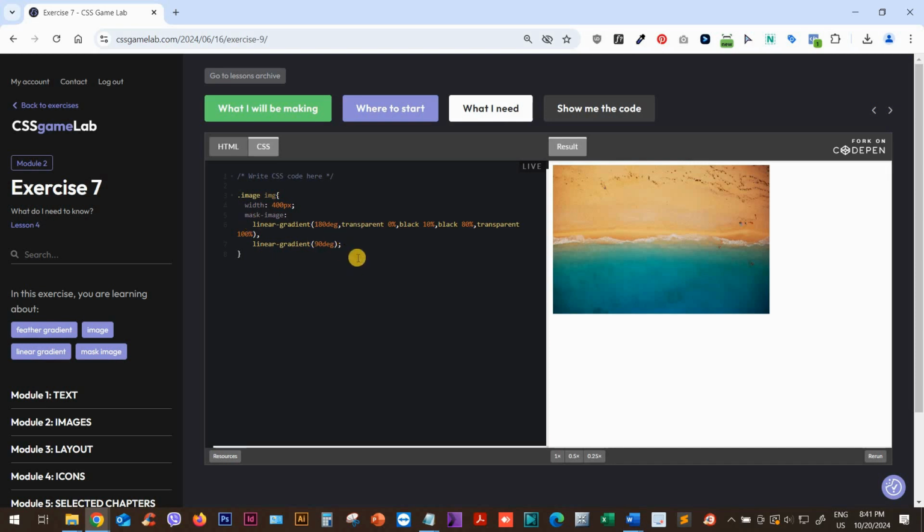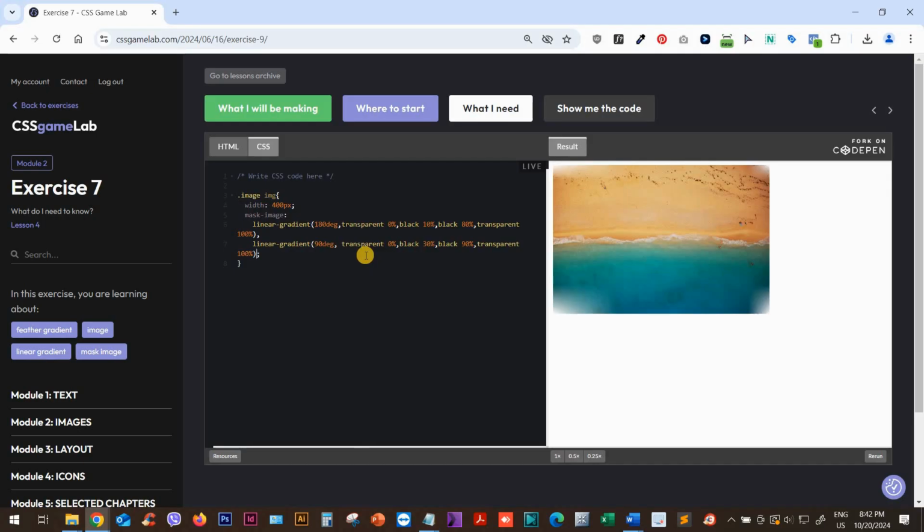And let me just close the bracket so that we can see our previous code. Let's now stick to our 90 degrees. So in our case, again, let's start with transparent at 0%. Then let's go to maybe black at 30%. Then we want to continue with the black or full color until we reach, let's say this time, 90%. And we want to reach our transparent part of the image at 100%.